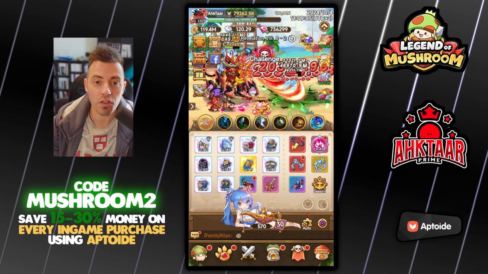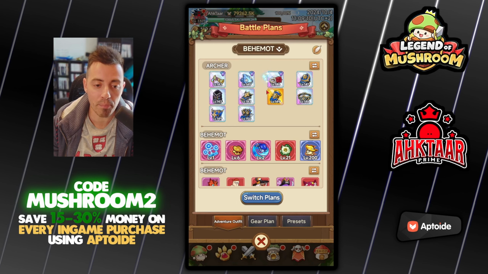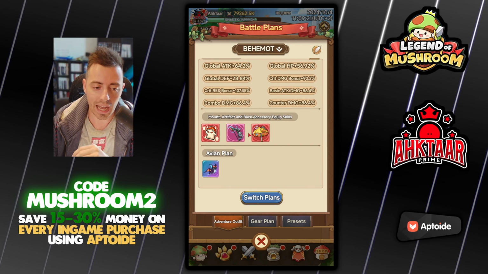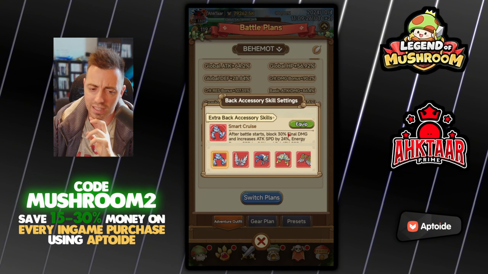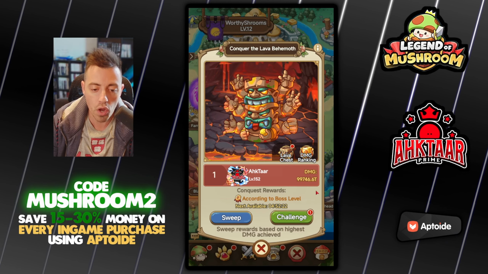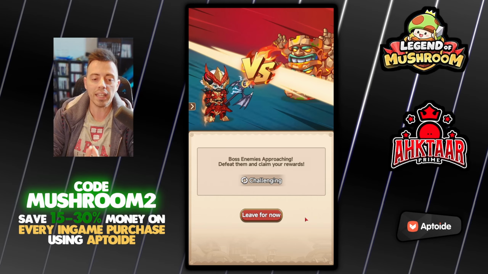But what about the Blazing Cave? Time to change my build again. Let's take my Behemoth build. Let's go below here. I won't change my mount because I want to die during the run, but I'm gonna change that back accessory, use this one instead. I was able to get almost 100,000 damage. Let's run the fight and see what happens.